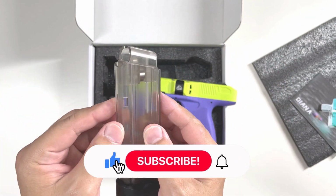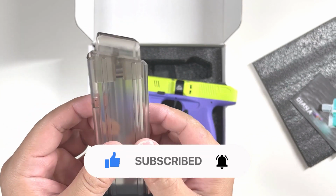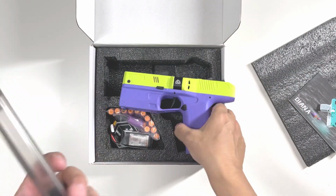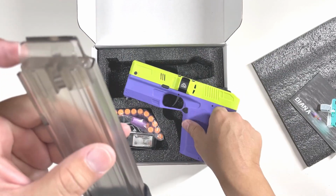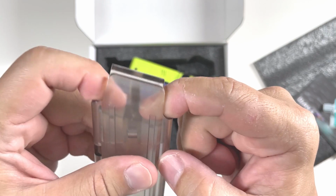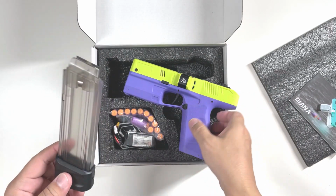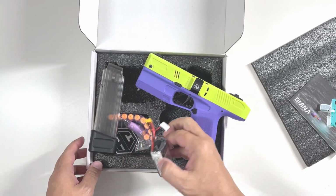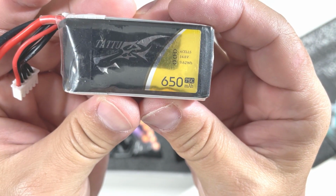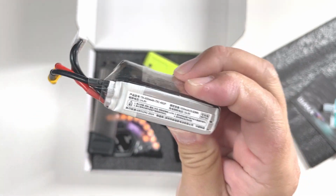Right, so this catch is on this side, so it's going to be slightly different from the rest of the magazines that we had. Right, so it is actually from them. And this design, the spring seems to be of pretty good strength. Now this blaster is recommended to take a 4S lipo. As you can see over here, it's 650 mAh 75C. Yeah, this is actually a 4S.